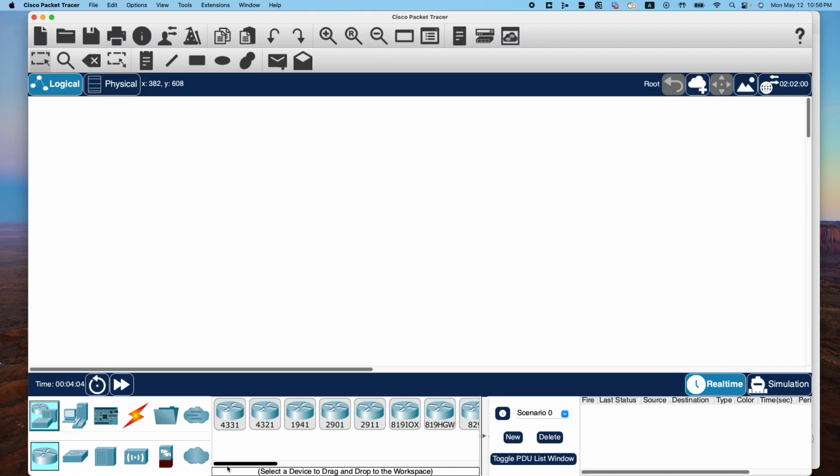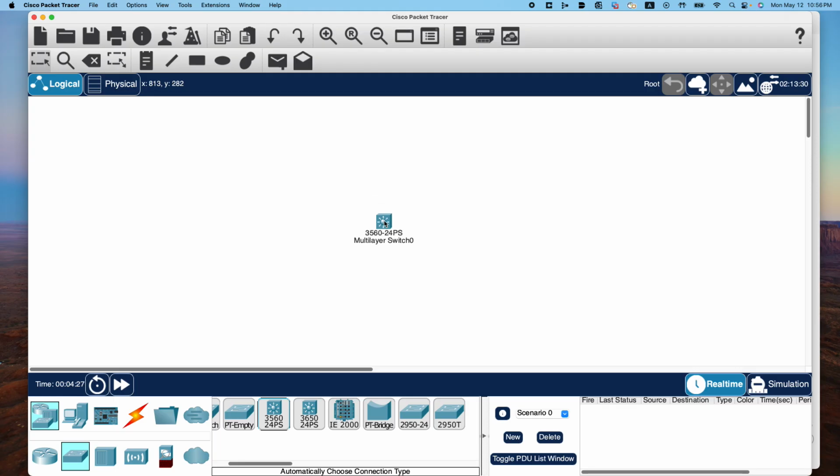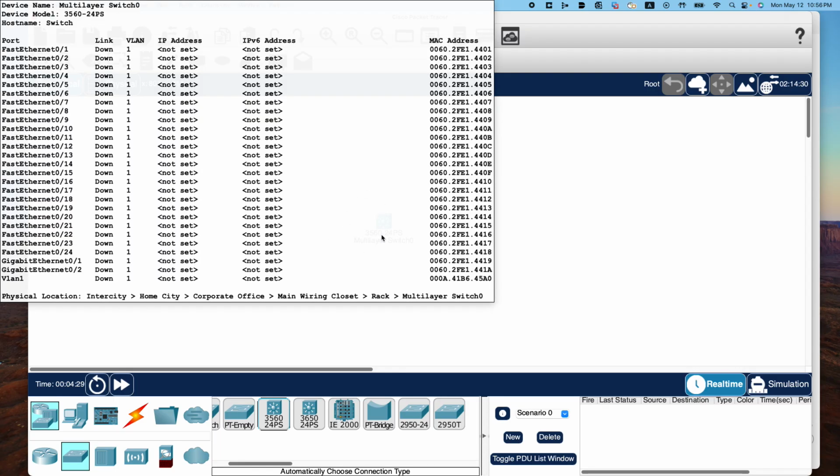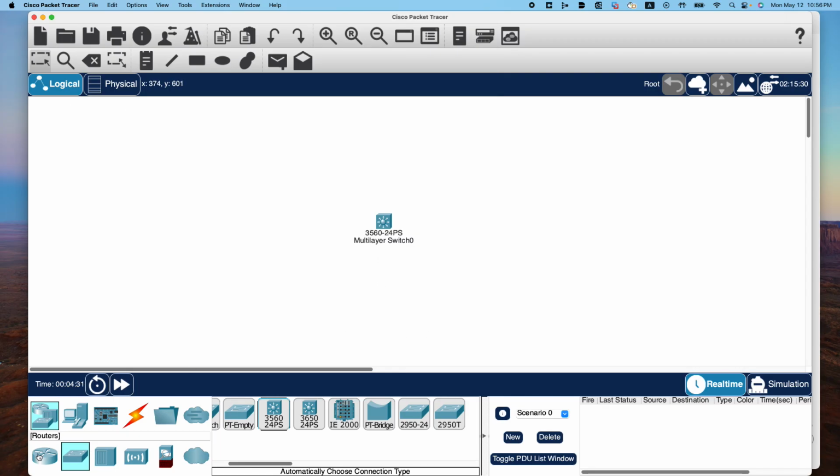They say connect the host to a switch as above. Okay, so I see 2 hosts in one VLAN, VLAN 10, and 2 hosts in another VLAN, VLAN 20. You will need a layer 3 switch such as a 3550, 3560, 3570, or Packet Tracer. So I'm just going to go to the switches, and I see 3560. That matches what was mentioned in the instructions, and this icon is sort of the standard icon for a layer 3 switch, I believe.